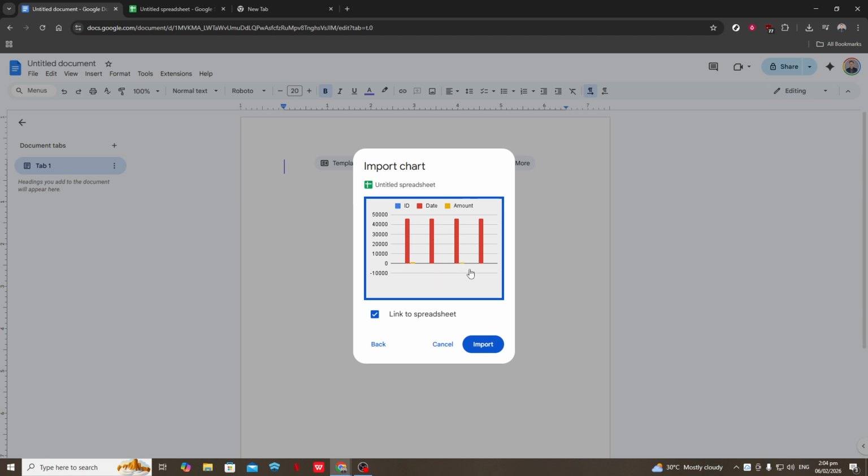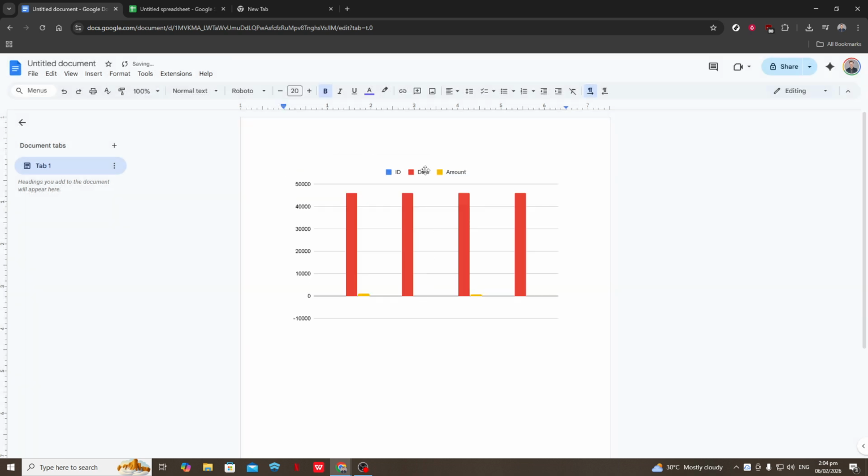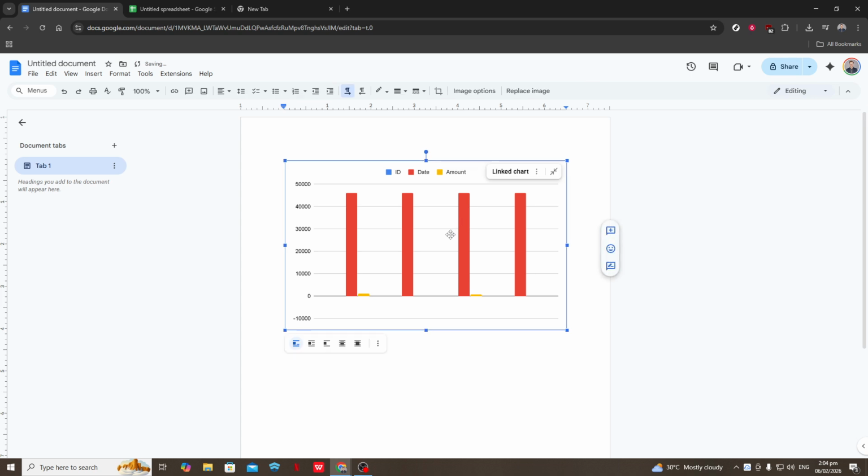After you select your sheet, another window will appear, showing you a preview of the different tabs or ranges inside that spreadsheet. Choose the specific sheet or cell range you want to insert. Often, you'll be inserting a single tab or a defined table. Once you've made your selection, look for the option that says Link to Spreadsheet. Make sure this is turned on if you want your table in Google Docs to stay connected to the original sheet. Now click Insert. Your Google Sheet data will appear in the doc as a formatted table.